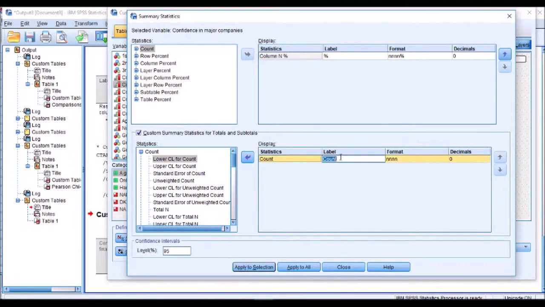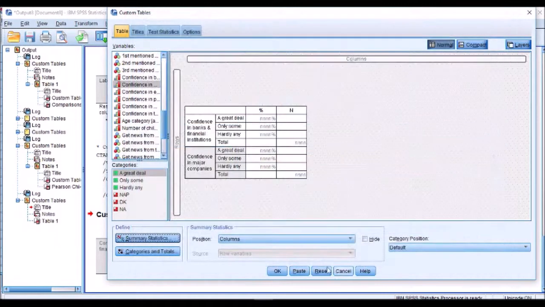And I'm going to change that over to n. I'm going to apply that to all. And that will give me a count of my people across. So as you can see here, if I bring this table out, it's going to give me a breakdown, the same as before. It'll give me the total number of people that responded to each of these questions. Now, this is called a stacked variable, or stacked table, in that we've got two questions asked and it has the same response variables.